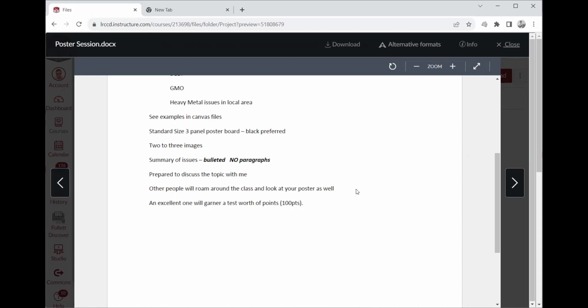Now, the way we're going to do this is you're just going to have it in class, in lab, and you're not going to present it to anyone. You're not going to even present it to me. I'm going to look at your paper really fast and then ask you questions from your poster. Just kind of talk about it. That's all. So it should be very, very low anxiety. So there's no presentation to the class.